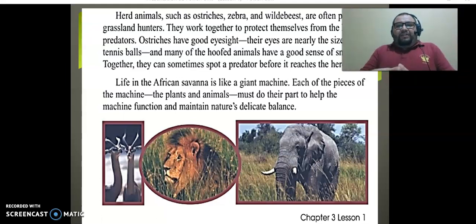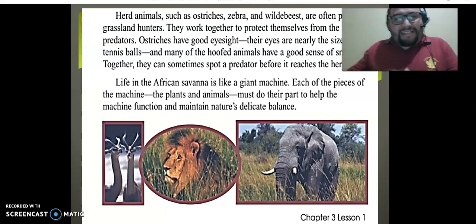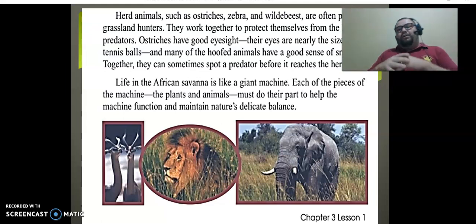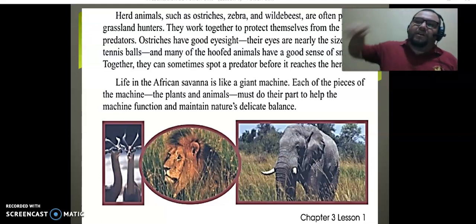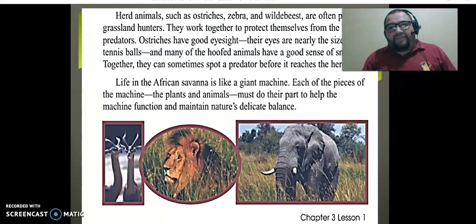So, in conclusion about the reading, you have to understand that savannah life, African life, is not only Africa, right? When we say biome, we are talking about oceans, mountains, and different places that have different kinds of animals. So everything is a process, a food chain. We are talking about animals, right? One animal eats the other. Well, this is the reading rate.